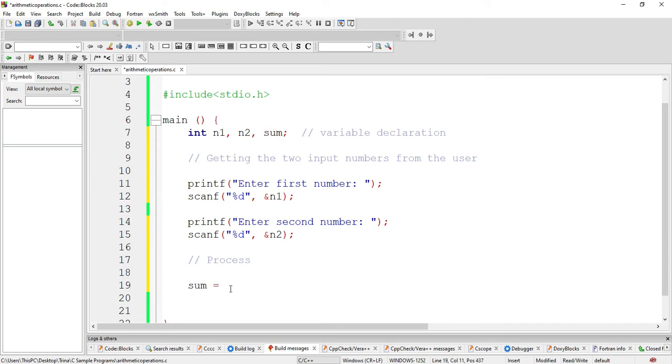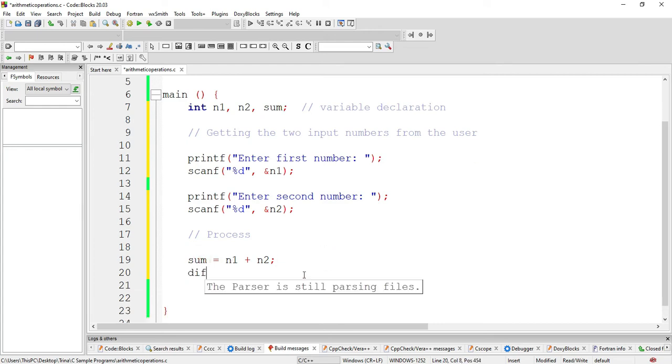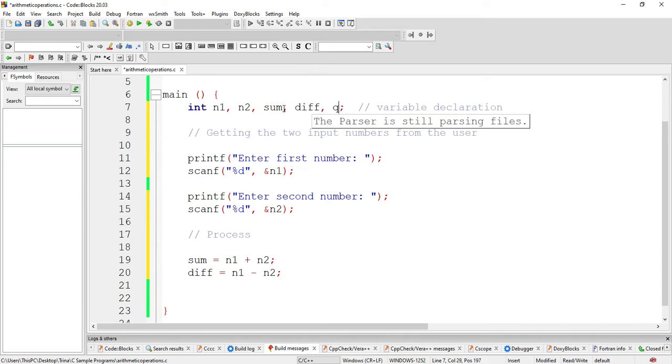So we have, by adding the two input numbers, that will be our sum. While for the difference, we have n1 minus n2. So again, another variable is used, therefore we have to declare. Also one for quotient. Also one for product.